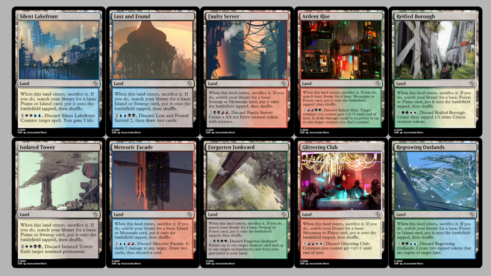Meteoric Facade, which discards for 2 blue, blue, red, red to deal 3 damage to any target while drawing you 2 cards and making you discard 1. Forgotten Junkyard, which discards for 2 black, black, green, green to rebuy up to 1 creature and up to 1 enchantment card from your graveyard to your hand. Glittering Club, which discards for 1 red, red, white, white to give your creatures +2/+1 for the turn, and Regrowing Outlands, which discards for 1 green, green, blue, blue to create 2 tapped tokens that are copies of a land you control.